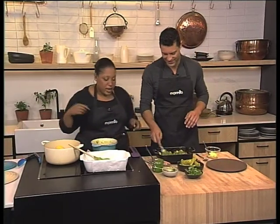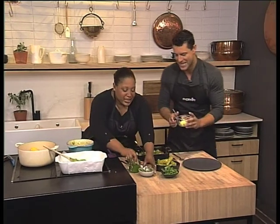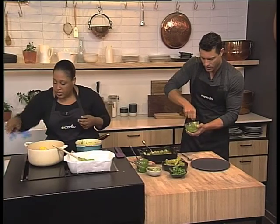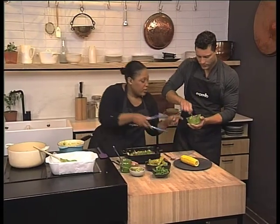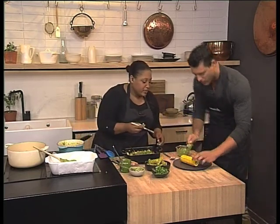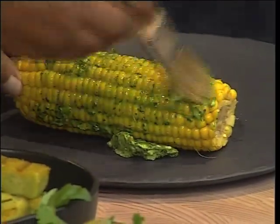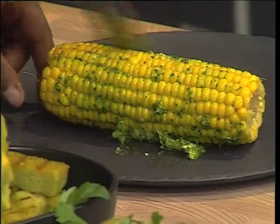And then the last one is my favourite — corn on the cob à la pesto. So we're going to make a pesto butter: soft butter and a little bit of pesto. Boil or steam your corn on the cob, and then while it's still hot, brush that pesto butter onto the corn and you're going to see it melt and be delicious. I think your family will love you for this. How about this for a braai? That's something different — that's why I like it.